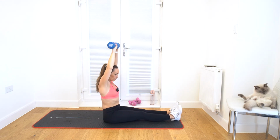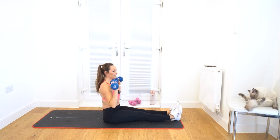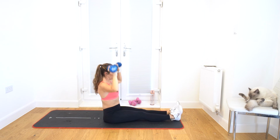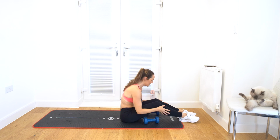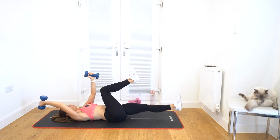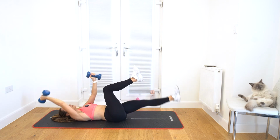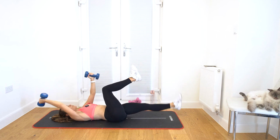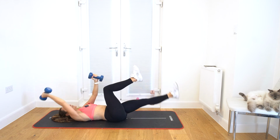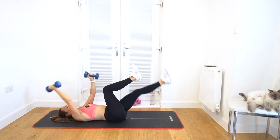1, 2, keep those hands facing forward, 3, 4, 5, 6, 7, 8, 9, 10, 11. Oh, that makes it so much harder, doesn't it? The kneeling or seated. Oh, the bugs. 1, 2, push your back in. 3, 4, 5, 6, 7, 8.